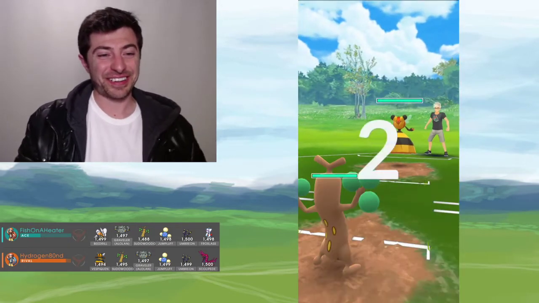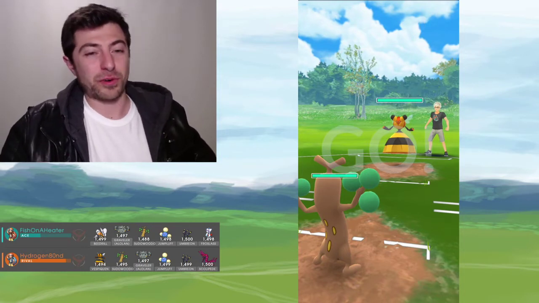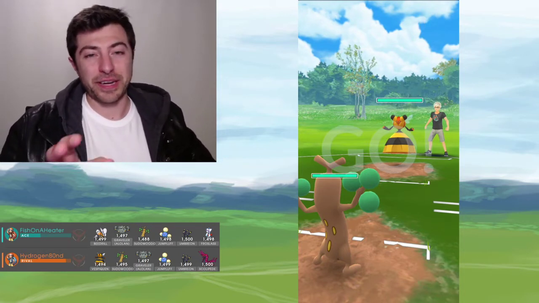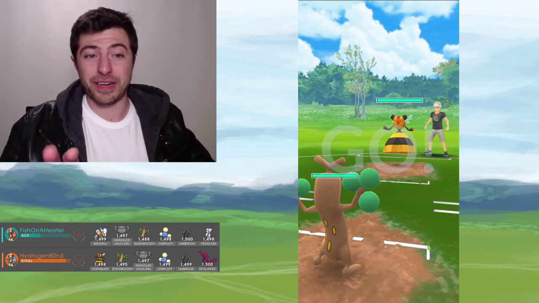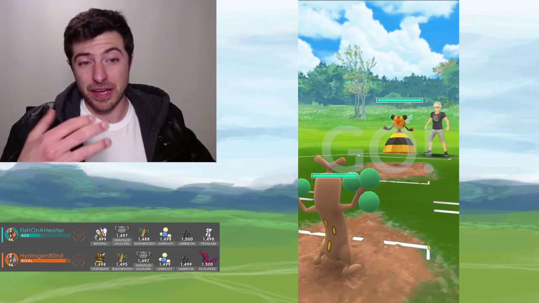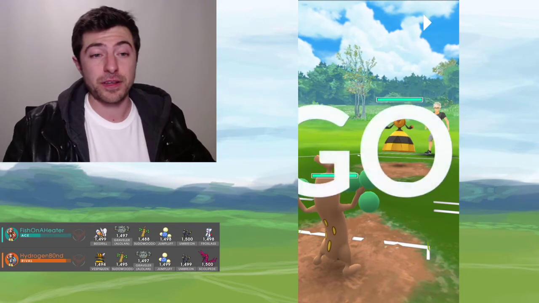Alright, so it starts out with the Sudowoodo versus the Vespiquen. Now, I've said it in a few videos before that Vespiquen can beat Sudowoodo with 2 shields to hide behind. That Fury Cutter and the X-Scissors really add up, whereas Sudowoodo having to keep on building up to those Rock Slides just can't do it fast enough.